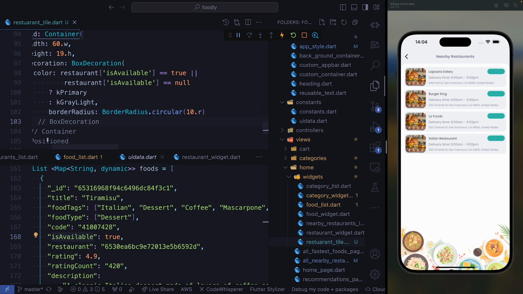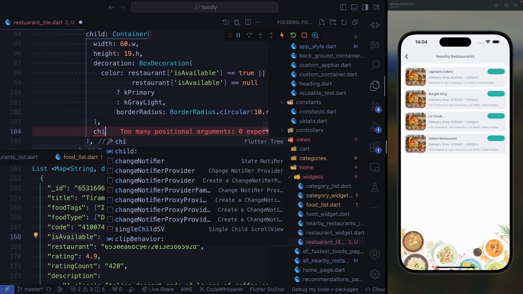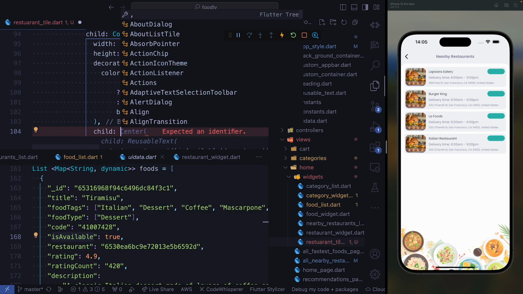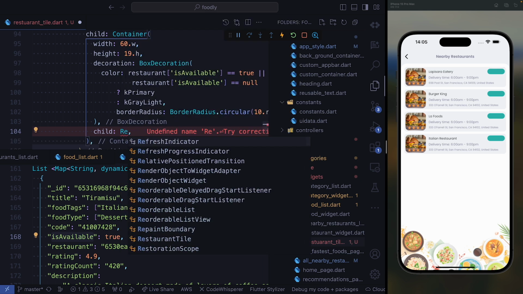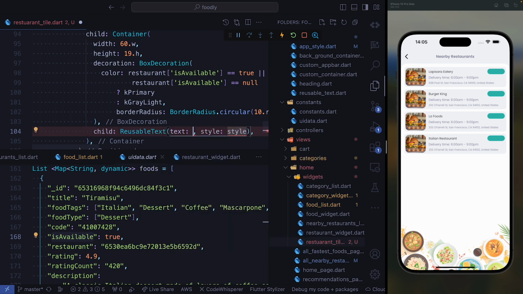Okay, so inside we need to have a child widget. Our child widget is going to be a reusable text. So if it's like that, we need to just say open, else it's going to be closed.